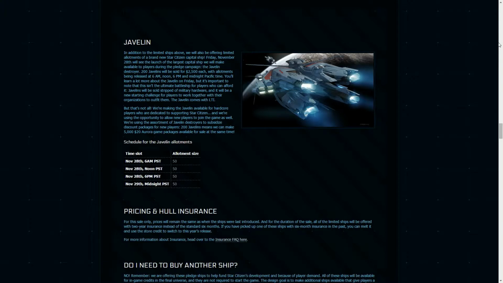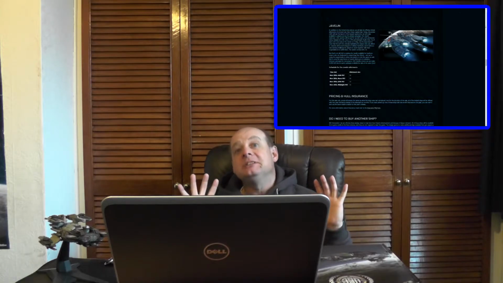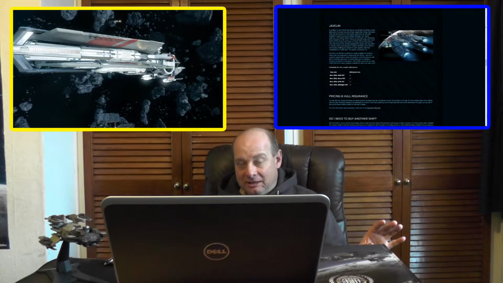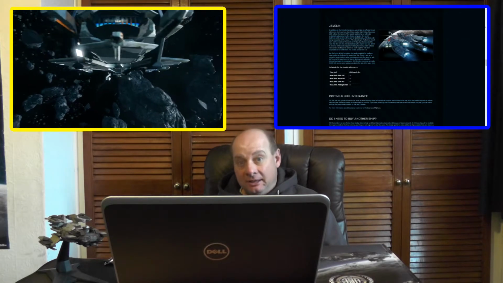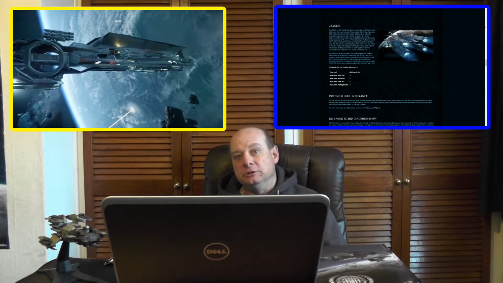Now basically there's going to be 200 Javelins available, and they're going to be stripped down versions of the military Javelin. And what it's going to also enable is that RSI, CIG are going to make also 5,000 Aurora packages available for $20. So that's going to be an incredibly good deal for new backers.